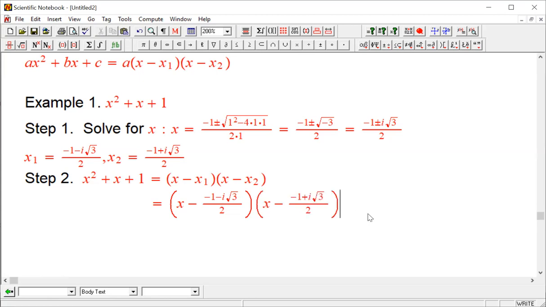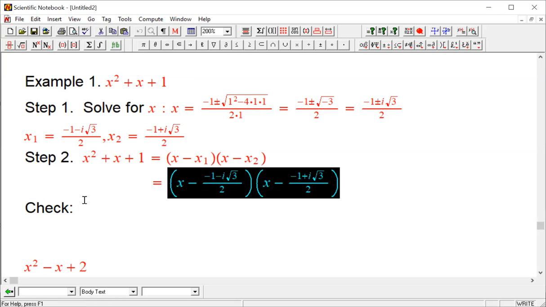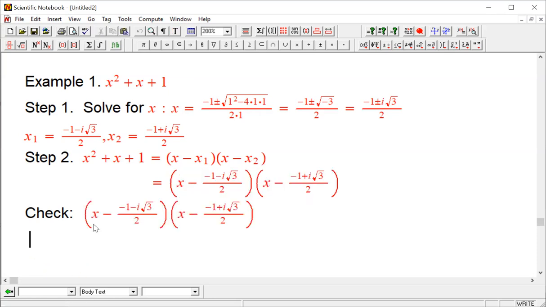And then you say, how do we check our work? Of course, this can be written in different forms, right? And we can check our work. When we check our work, we take the factors and we operate. Here you can see we have a negative 1 minus i. So what we're going to do is separate the real number part from the complex number part.